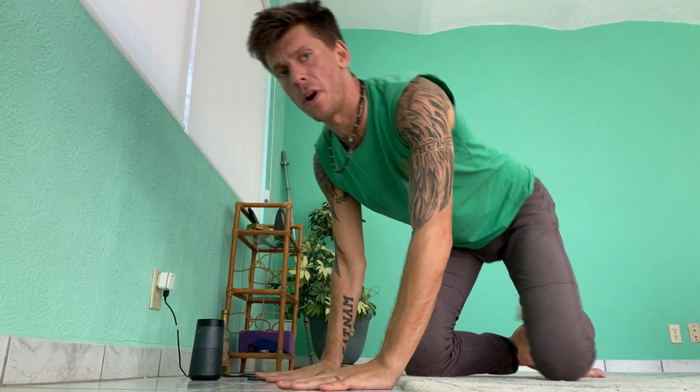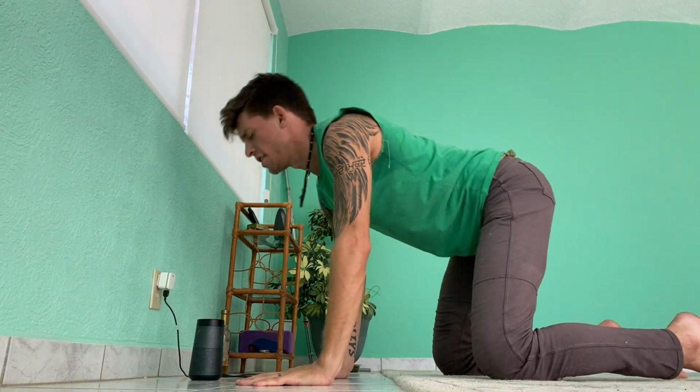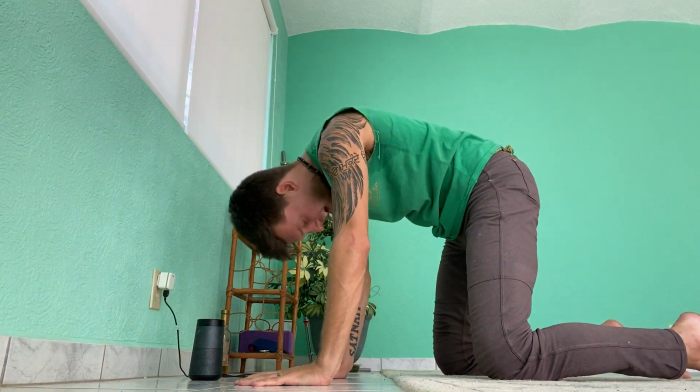3, 2, 1. Inhale, tall. Pull your shoulders up. Great job. Exhale, lower your shoulders right away. Pop up on all fours. Begin. Inhale. You'll never get to heaven if you believe heaven is a place. Heaven is not a place. Heaven is a state of grace.